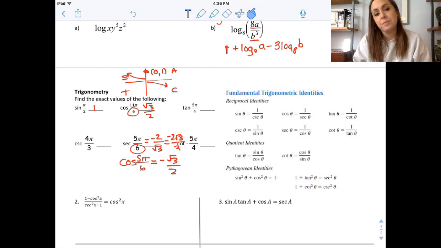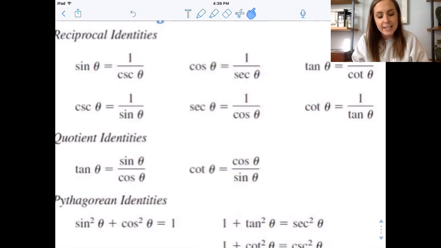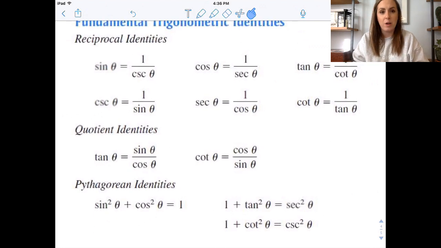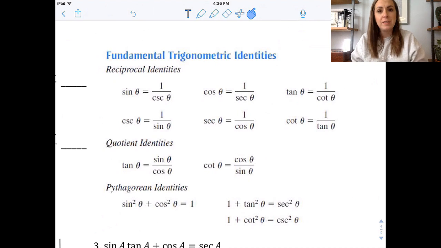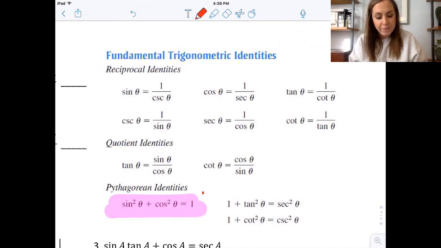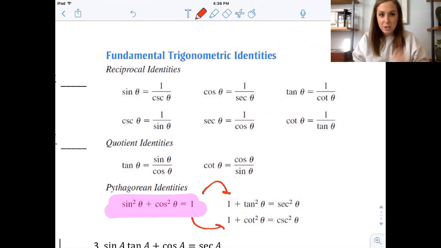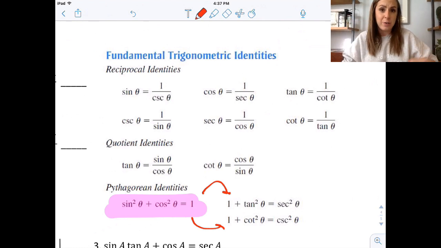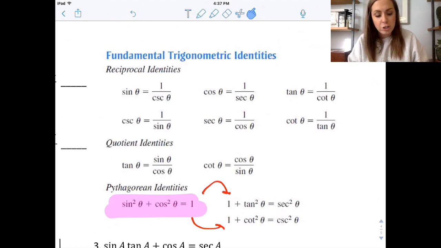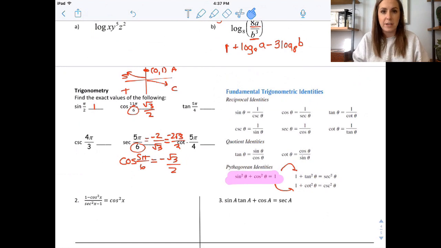All right, these identities, while I'm waiting to see if there are questions, you need memorized, every single one of these. There are 11 that you need to know. Remember that I would say if you know this one, you can figure out the other two by doing division. So if you don't have those memorized, it's not the end of the world, but it really will be helpful if you know them. Anytime you see a 1 and a squared, look for that, okay? You guys have done pretty well on these, and I actually can post more links to videos if you want them. I have a ton more going over these.